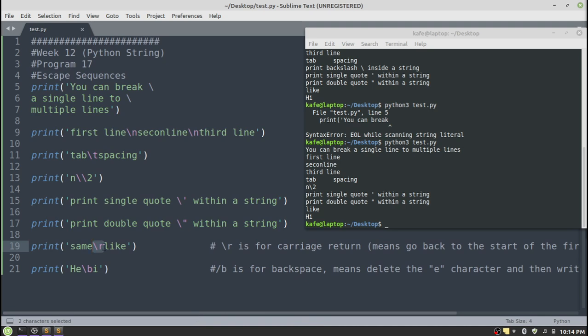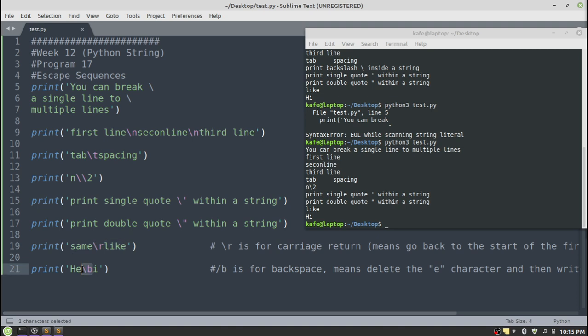Go back to the start of the first line and then start writing this word. So first it will write the same on the screen, but it will not be displayed on the screen. Why? Because of this backslash r. Go back to the start of this line and then start writing the new word, so you can override the same text with the help of backslash r. It's known as carriage return.